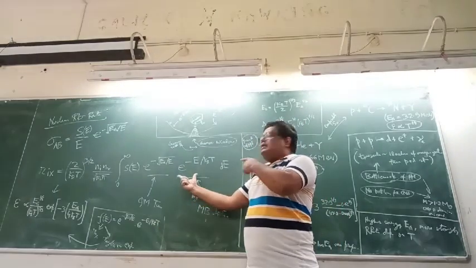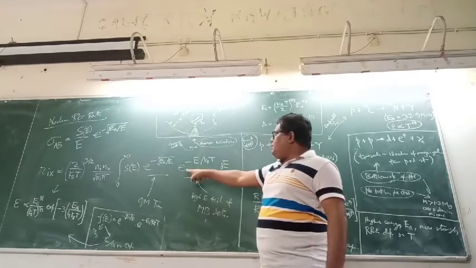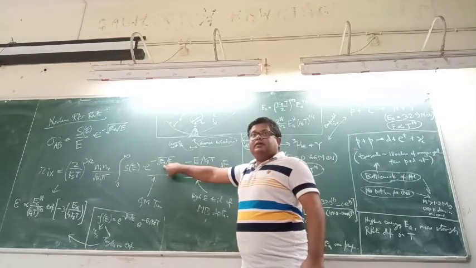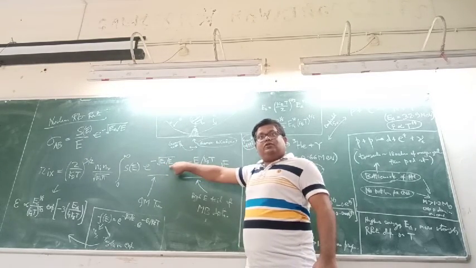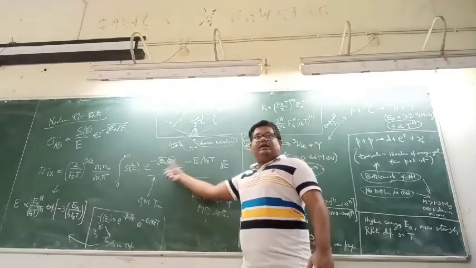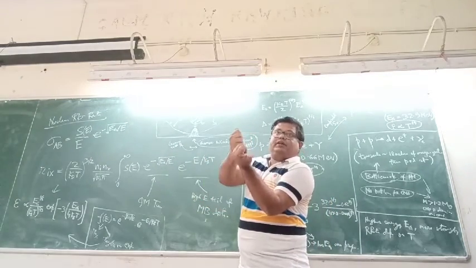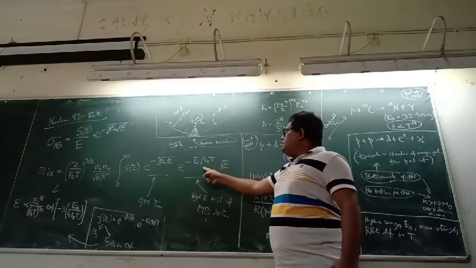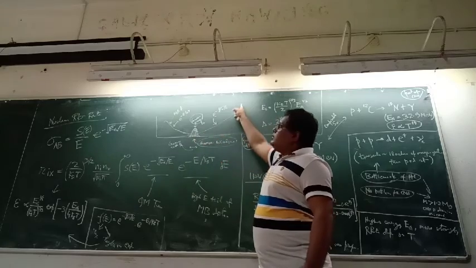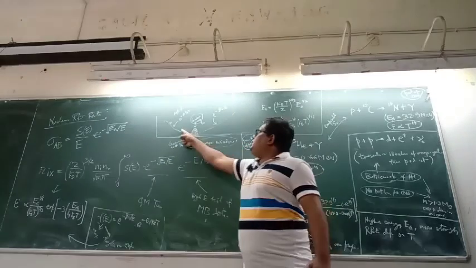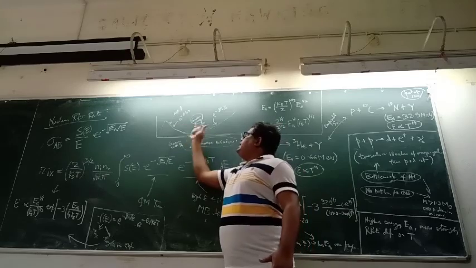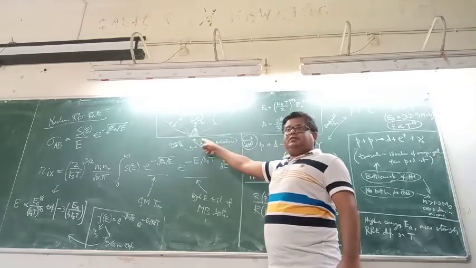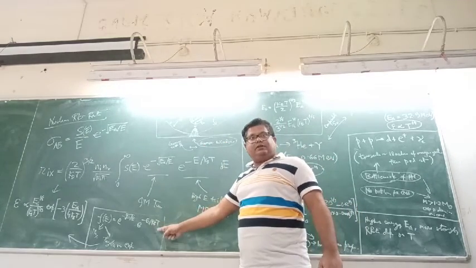Now look into the energy dependence. One is e to the power minus E, another is e to the power minus something in the denominator. This means that the nature of the two energy dependencies is quite opposite to each other. And this I have shown over here. You see, this is your Maxwell-Boltzmann tail, and this is your quantum mechanical tunneling probability. The two natures are very different. One is like this, another is like that. And as a result, we will have a maximum peak. And this you can get by differentiating this term.